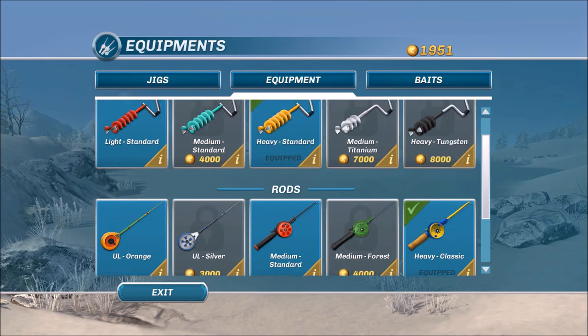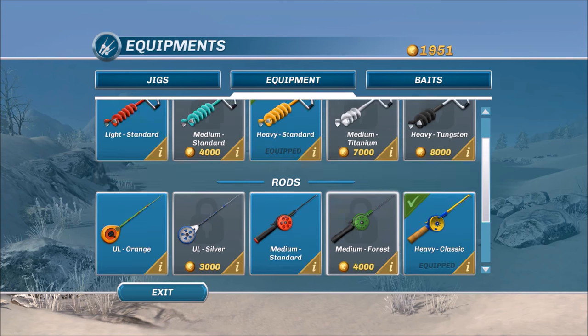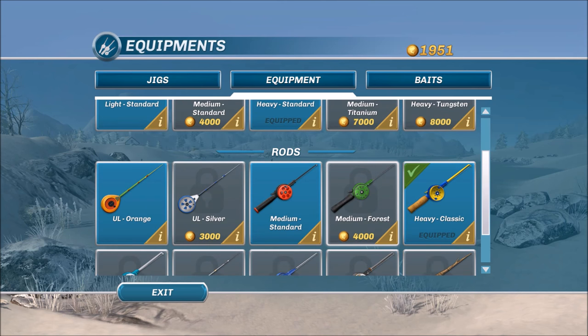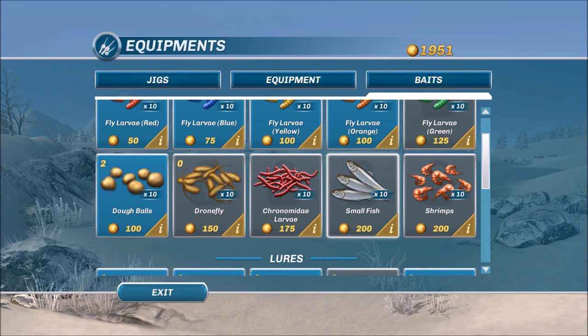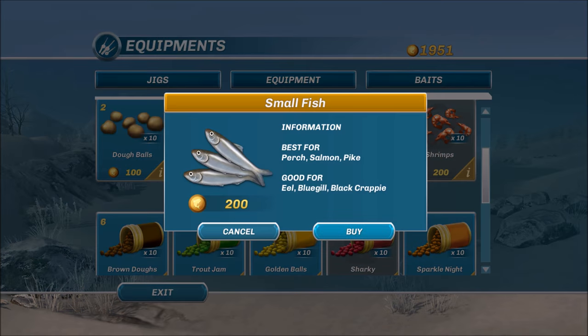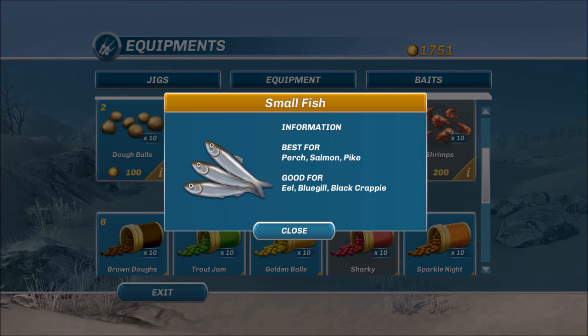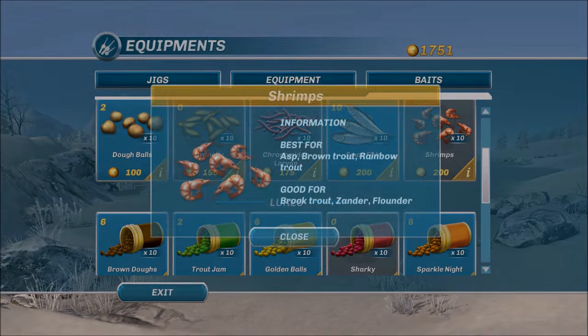Now, as far as equipment, I don't think they've really changed anything. I think everything's pretty much what it has been. Yeah, it's pretty much remained the same. Now, as far as baits, though, they've added quite a few things. They've just recently added these small fish, which I'm going to go ahead and buy, because they are good for salmon as well, and shrimps.